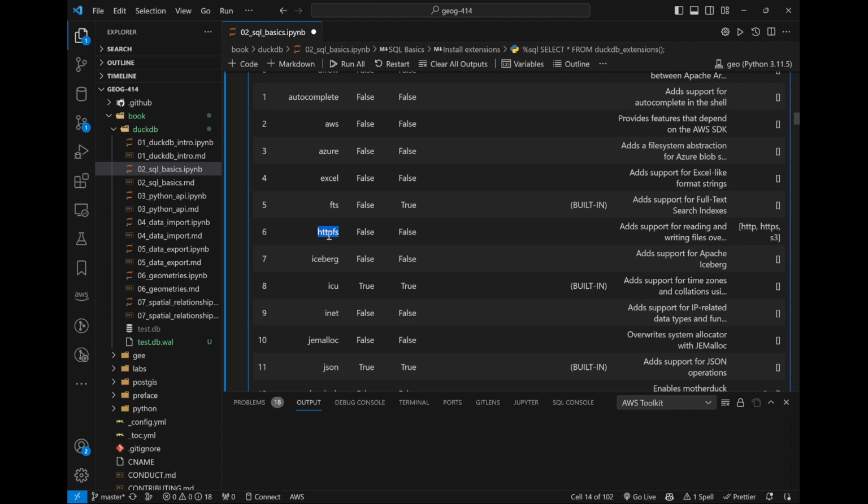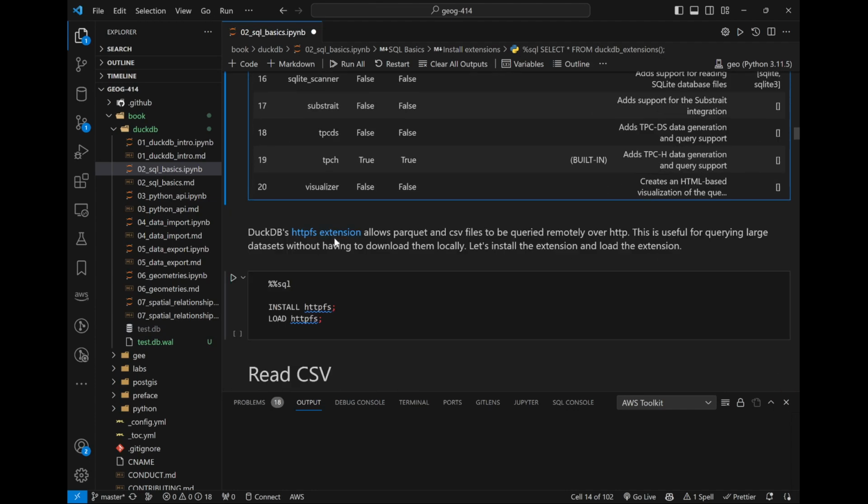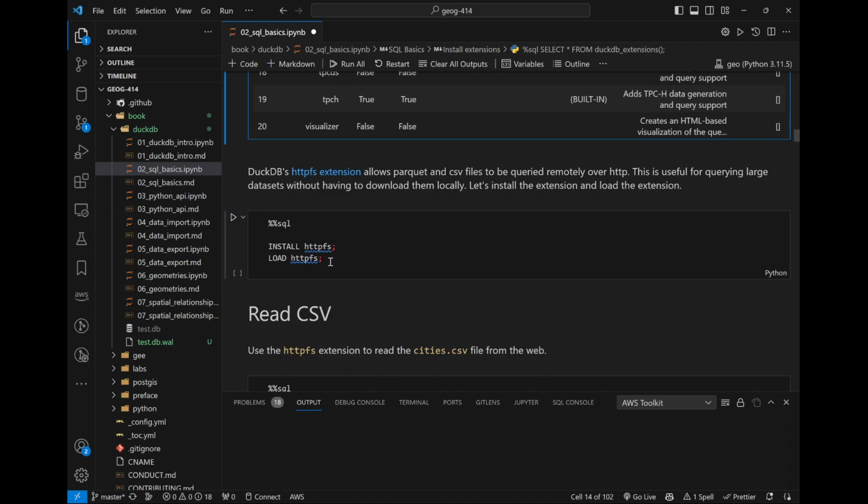So you can read anything from the internet. And how you install the package is like this: install, and then the name of the extension, and then load extension. Kind of like you are using Python. You pip install gmap, and then you import gmap. It's the same idea, but this is for SQL statements.